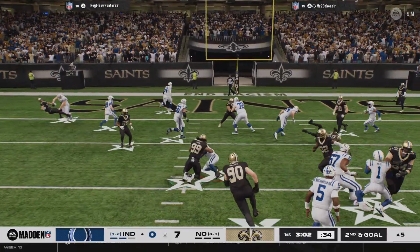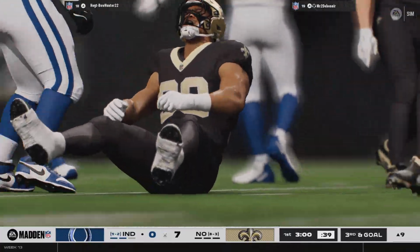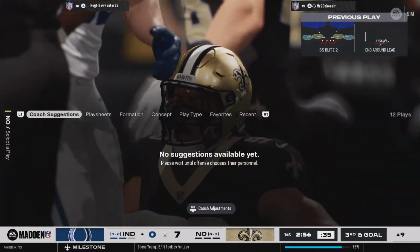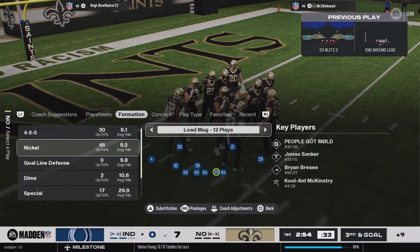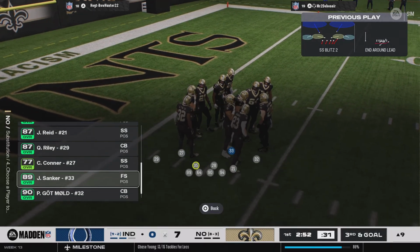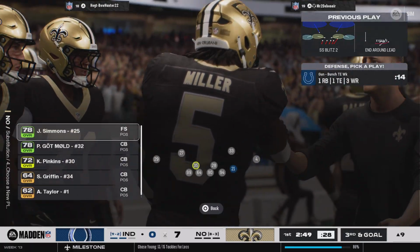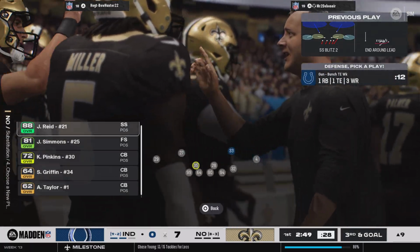Oh, surprise gift to the receiver near the goal line. He's hit and driven backwards. This is going to force him into 3rd and goal. Went into their bag of tricks just a little bit there. The surprise handoff, not enough to get the touchdown. But I'll tell you what, I'm kind of excited to see the next wrinkle off that one, because I don't think that was just a one-off.